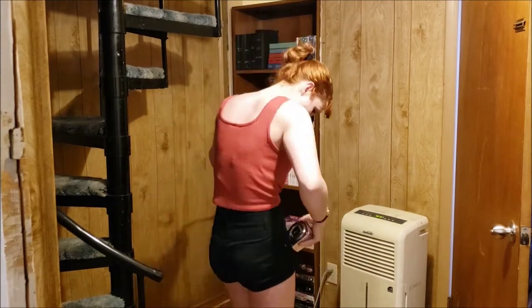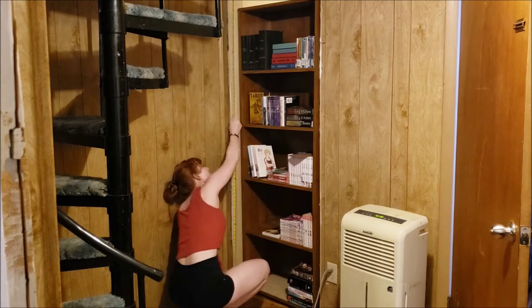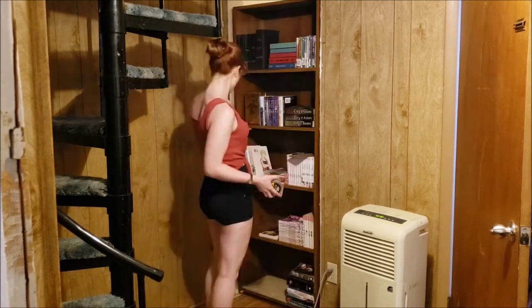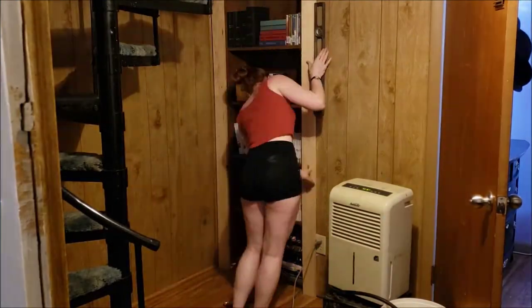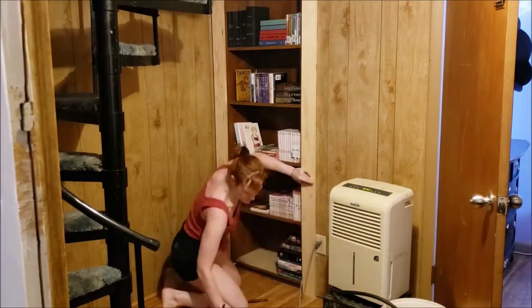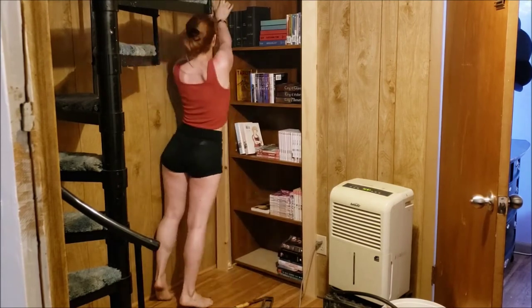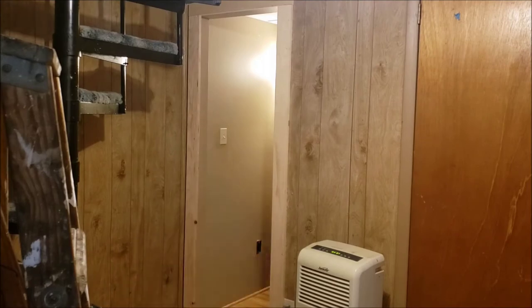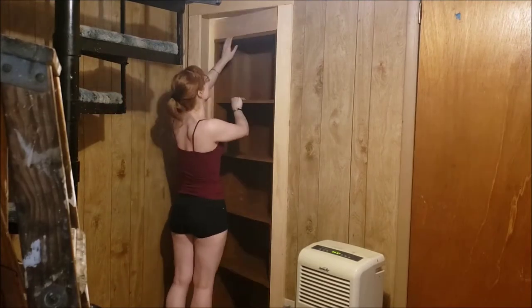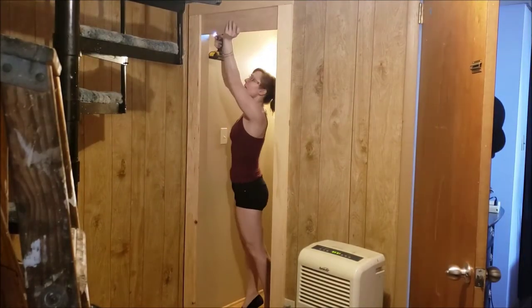And now I am doing some measuring because I'm going to case this with 1x4s. And you can see a little bit at the very top of the video that there is a bit of space. I do fix that during this time lapse. So after I measure it out and put all of the 1x4s in place, then I go through and caulk the area, and then I paint the area.